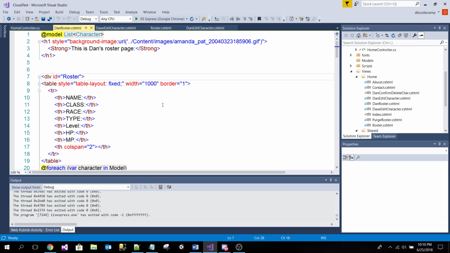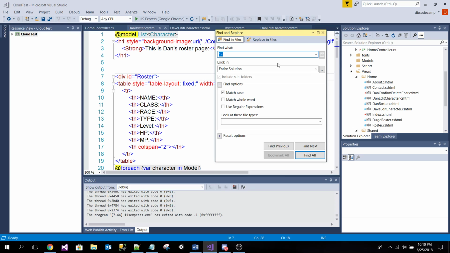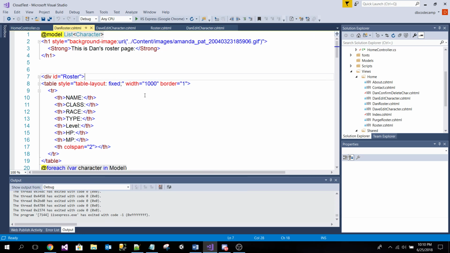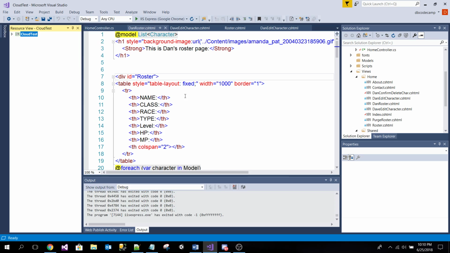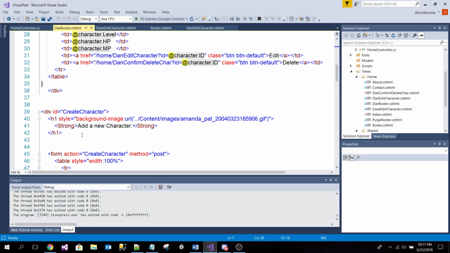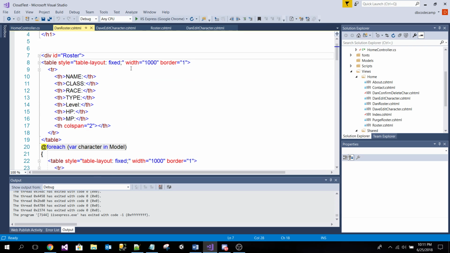Let me see if I remember. Control F. I might mess around with something here, so give me a moment. My shortcuts, I'm a little bit off. I have a recommendation if we have a border. Maybe in a bit. Understood. Yeah, there is a shortcut that formats this and makes it look better for you. It creates the spaces and formats it for you. I kind of forgot what it was.